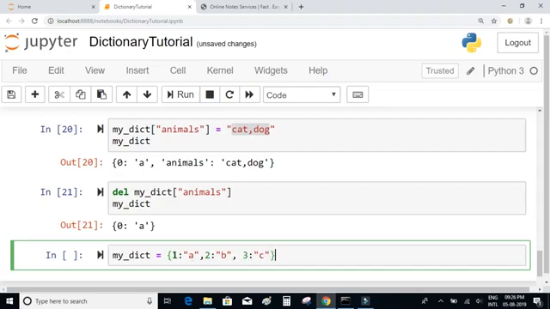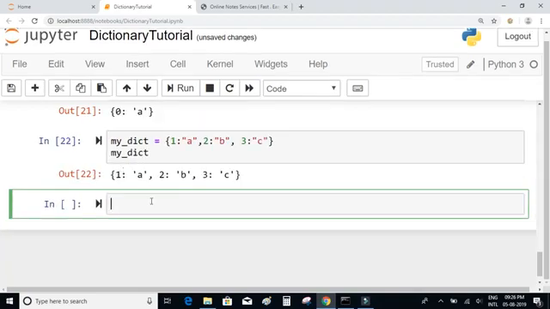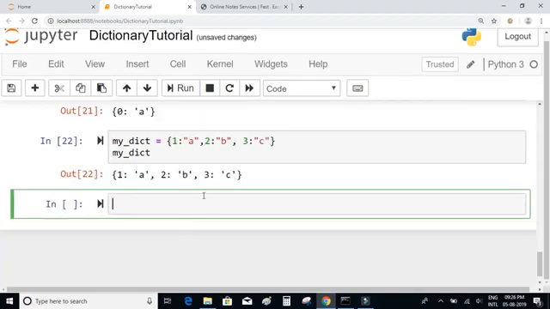Now I want to loop through this dictionary and get all the keys. I want to get 1, 2 and 3 by writing a for loop on this dictionary. So let me first define this dictionary. We now have this dictionary with 3 key value pairs. I want to write a for loop and get all the keys from this dictionary. You can simply do it by writing for key in myDict.